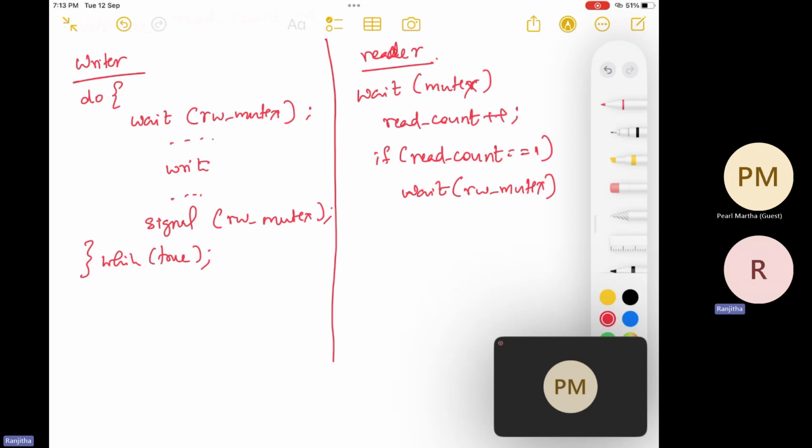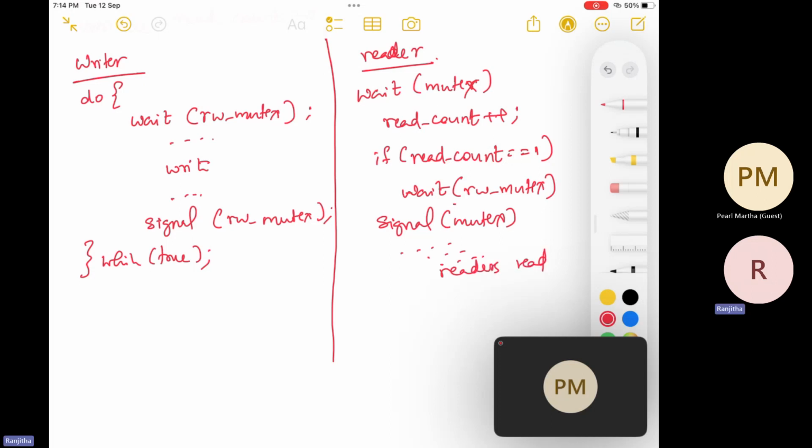If somebody is writing, we will not get this lock. If no one is writing, then this lock will be available. When this lock becomes available, it implies that no one is writing. At that time we signal the mutex so that other readers can read, and now all the readers can read.